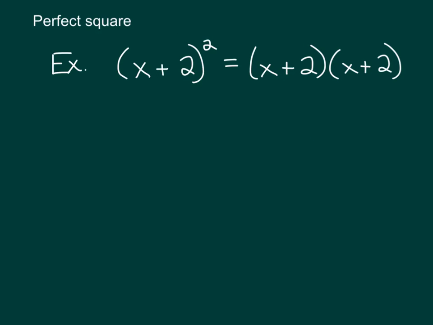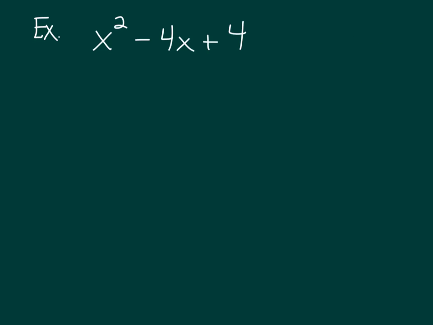Okay, perfect square. I'm giving you an example, and you can see it in these two forms. Either you see the parentheses squared, or you're going to see it look like this. So we're still going to play the game with square roots. I'm still going to put two sets of parentheses, and I'm going to take the square root of my first term, which is an x, and put that in the first place. I'm going to look at the square root of my last term, which in this case is a 2. And when I'm talking about perfect squares, I'm going to look at the value of my middle term. Since the value of my middle term is a minus sign, I'm going to put a subtraction sign in both of those. Thus my perfect square.